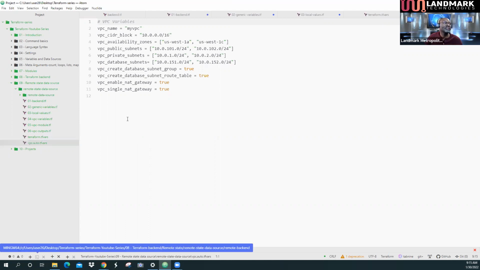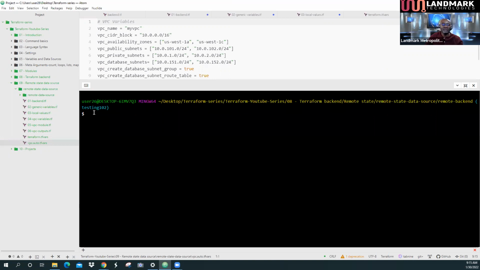Then after the network has been created, we will go ahead and create our resource. So if I go back onto my terminal, I'll cd back into the YouTube directory, then 09, remote state data source.